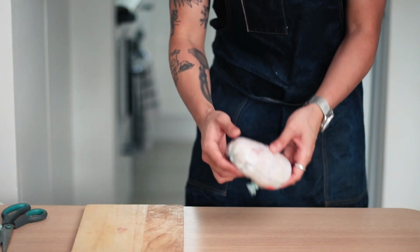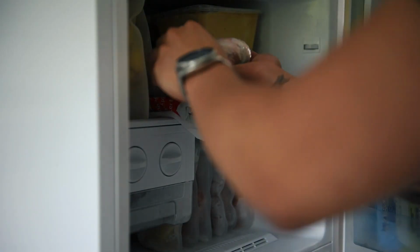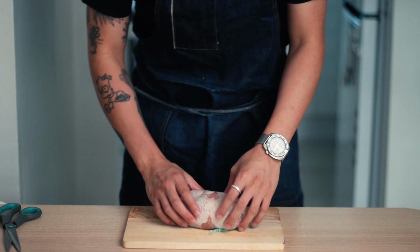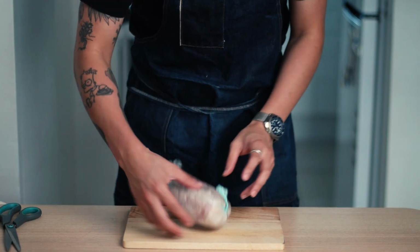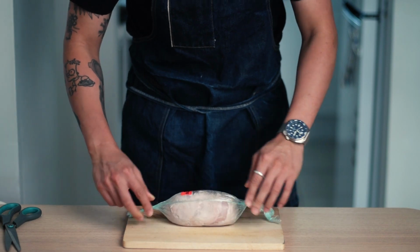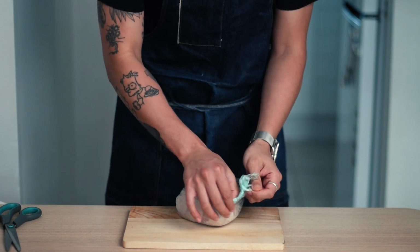To make it easier to work with, next we put the whole thing in the freezer for about an hour to firm the chicken up. After about an hour, you can see that the chicken log is holding its shape and a lot firmer. If it's still very soft to touch, put it back in the freezer for a bit longer. Unwrap the chicken and take the meat out.